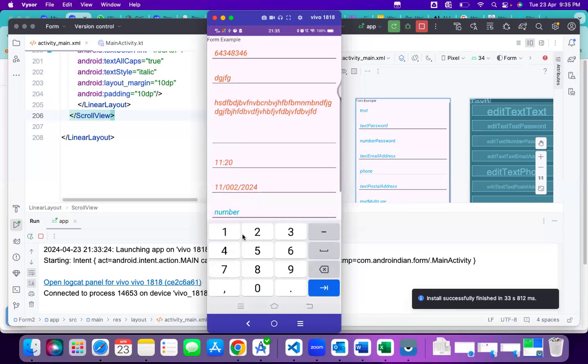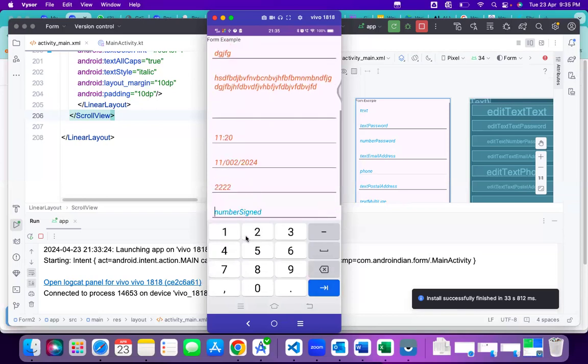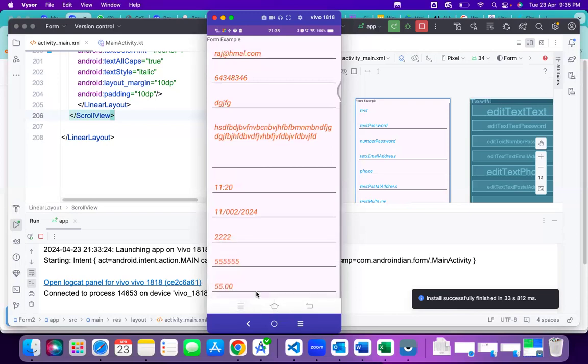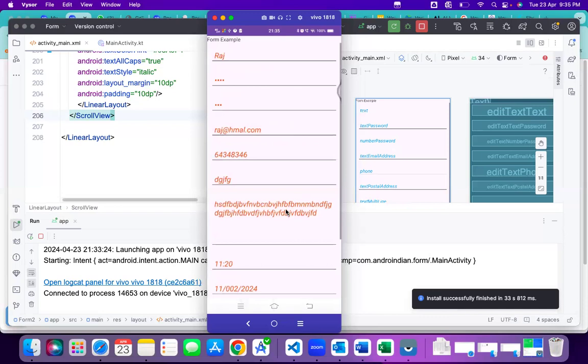Next number, something like number sign. Number decimal here, you can add like this. So these are all the things we are adding, right? The hint will be displayed until the data has been entered. Once the data has been entered, that hint will disappear.